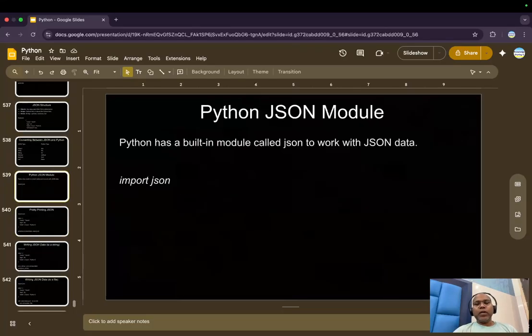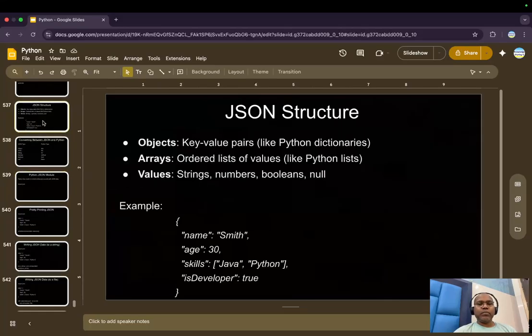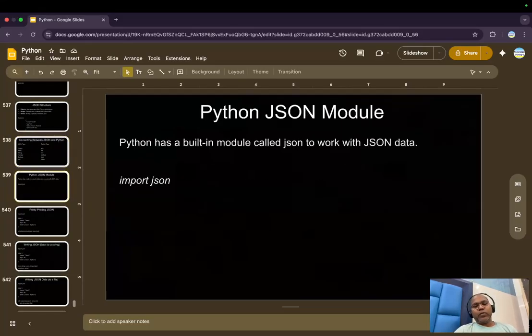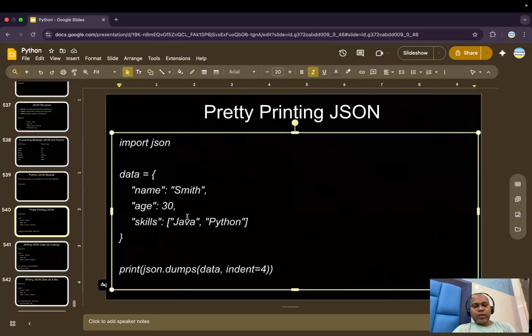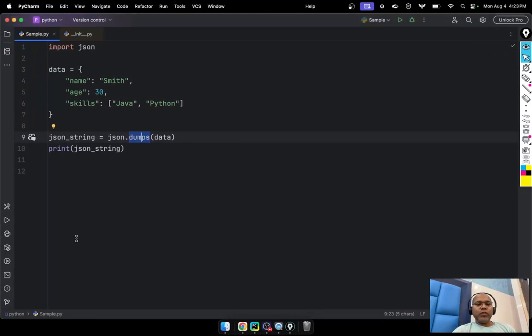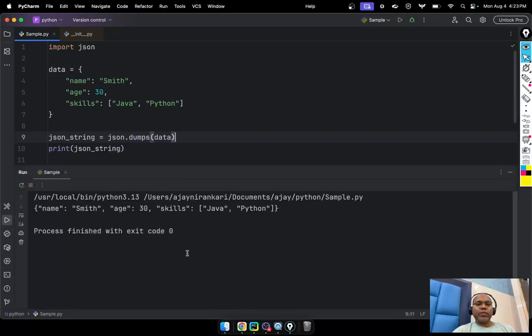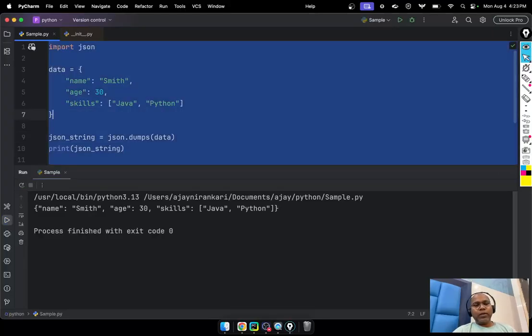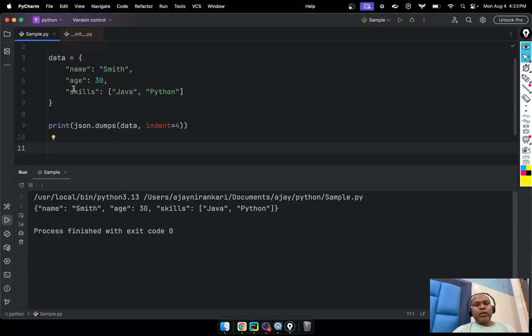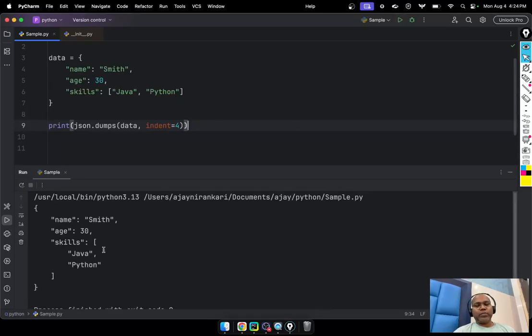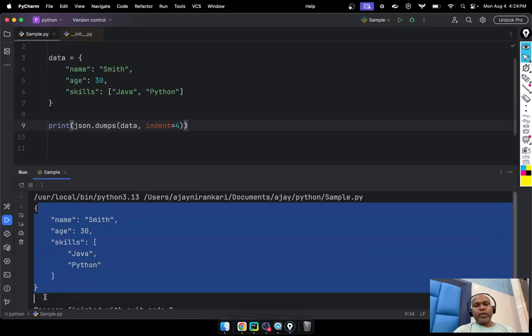Okay, so let's see what happens if you want to print the particular JSON. Notice whatever JSON you are printing is in the format of one line. If you want a proper JSON format, instead you can simply say, hey, whatever data you have, json.dumps, and provide your data and provide this indent option. Now if you print here, they are providing the formatted string. Okay, notice this is the formatted data you can get.